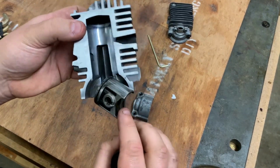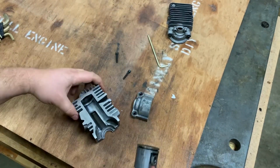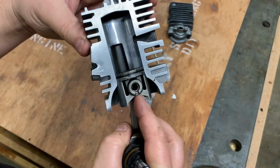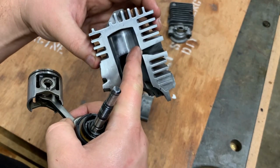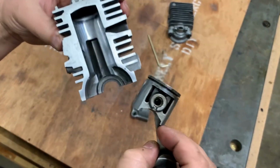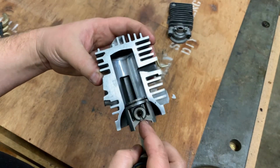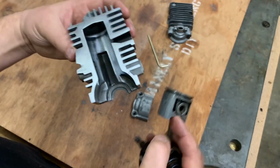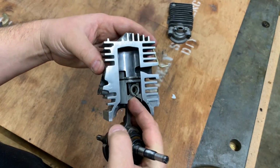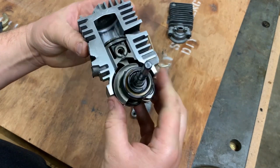So I'm just going to go ahead and, oh, the piston ring that was on here is not going to be able to go up and down inside this thing. It will get caught on this. If you were to make this a little bit more round, it might work. But most of the ones I see of these, they do remove the ring. So anyways, exhaust side, and this is just going to slip right up in there. There's no ring to get in place or anything like that.